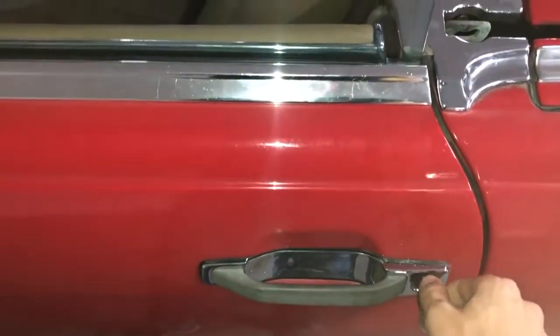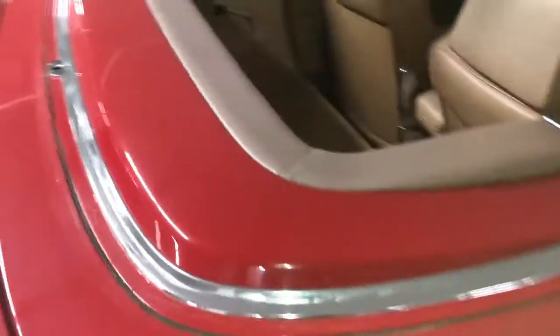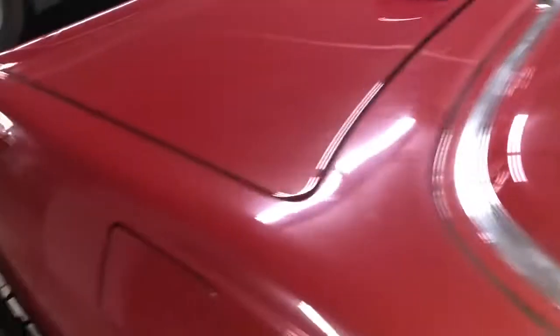Now these cars do come equipped with vacuum door locks. So when you lock the car, all your doors should lock, so passenger and driver door along with the trunk, and your gas cap will lock. So you will hear a little hissing sound if this is locking. So let's lock it for a second. You'll hear the doors lock as well, unlock. And the gas cap is opened.